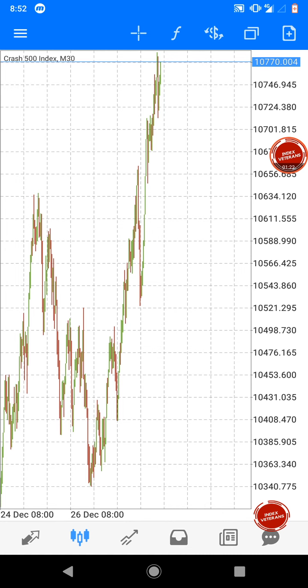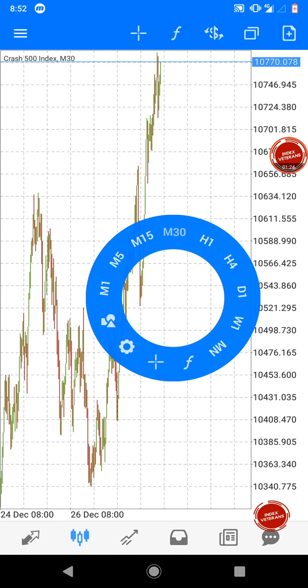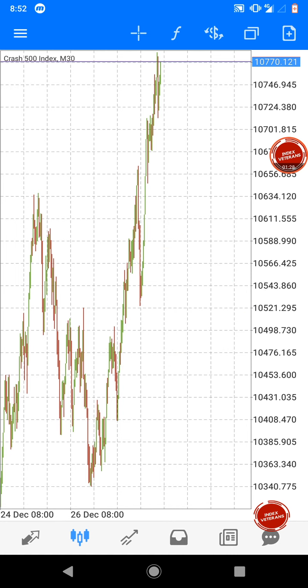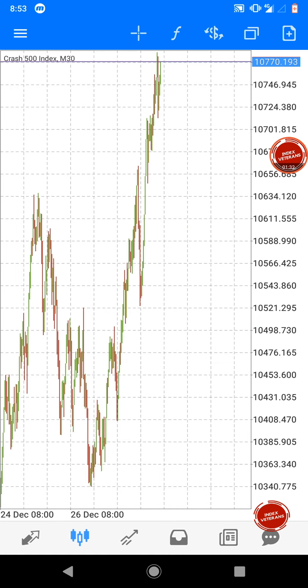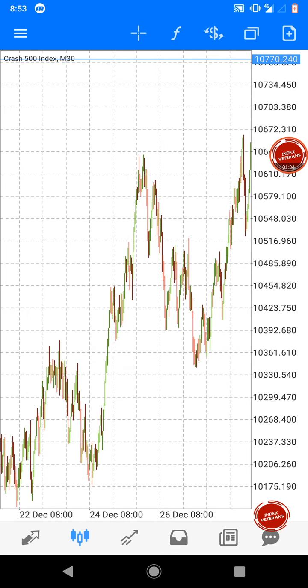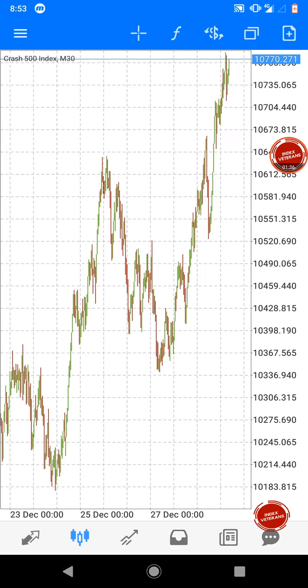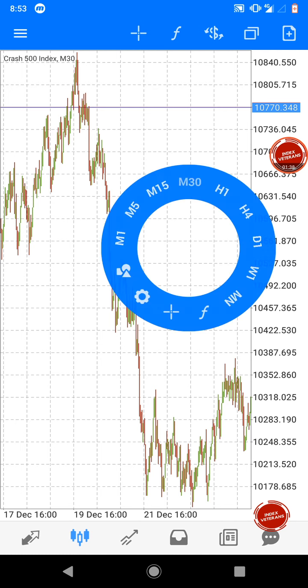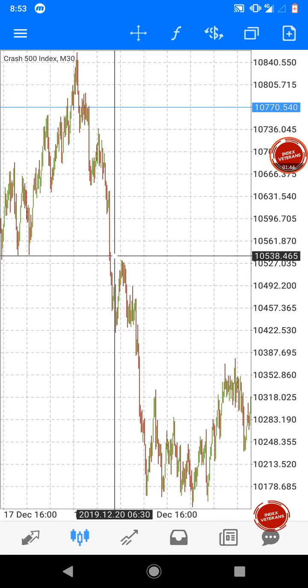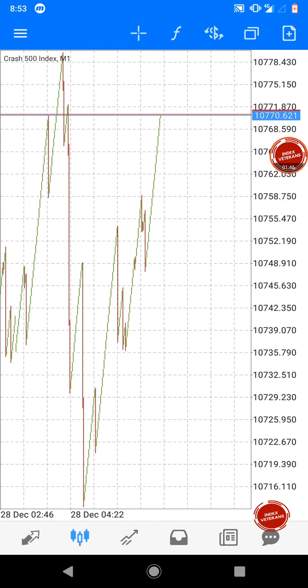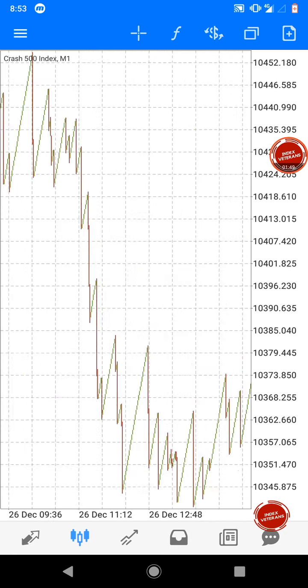So we need to trade the VAT2 with the crash 500 when it's in a downtrend, quite opposite to the VAT1 price. We go with the trend with this one. So let's see when there was a sharp downtrend. Yeah, it was here, I think from the 19th of this month. Okay, let's go to the 1 minute time frame and see now.